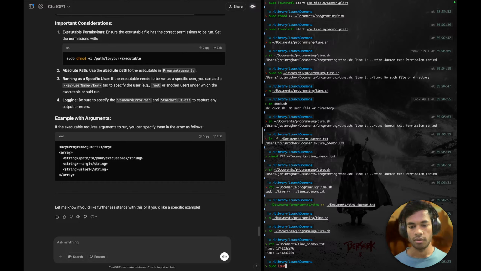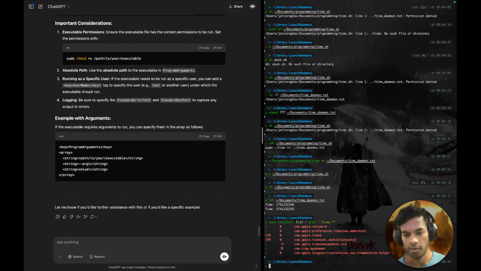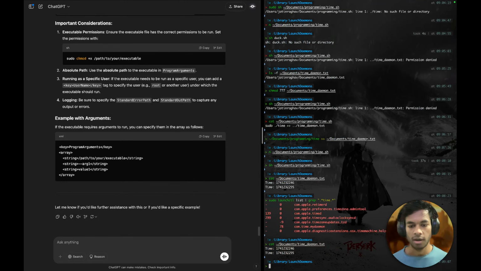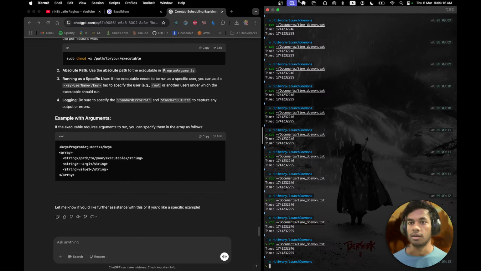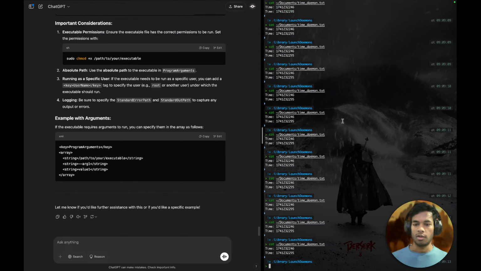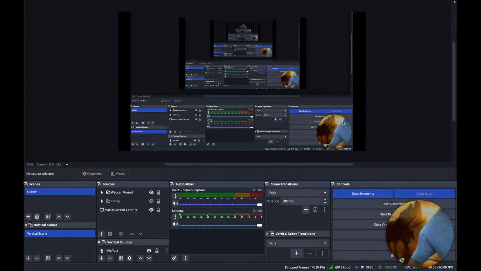Let me see. Sudo launchctl list, grep anything that says time. Okay, where is my time daemon? That is running, yep. So if I do cat, if it has been a minute, I should see 3 outputs. But I don't. Okay, I guess it will take a minute, and during that minute I'll go to the washroom and I'll be right back. Oh shit, I have to mute.